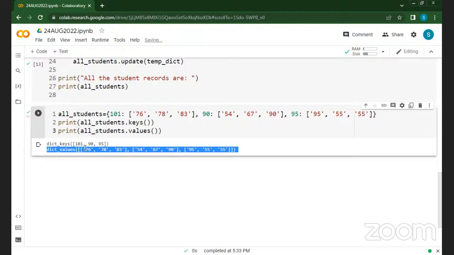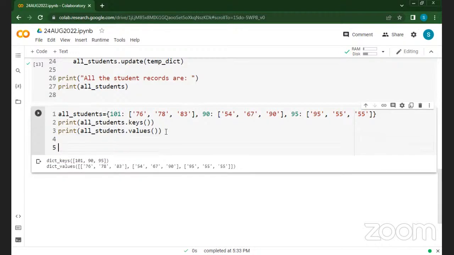All values are printed here. Now you can use a for loop also. You can use a for loop in these dictionaries.